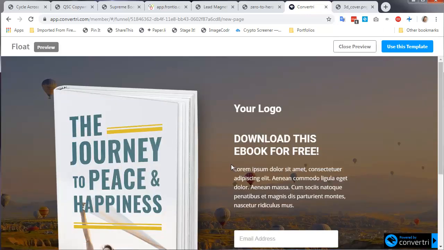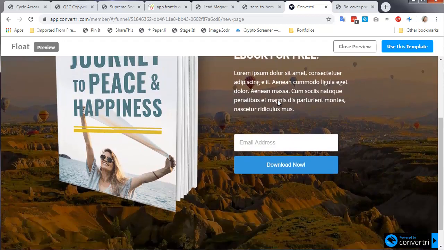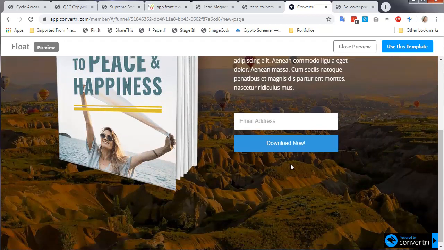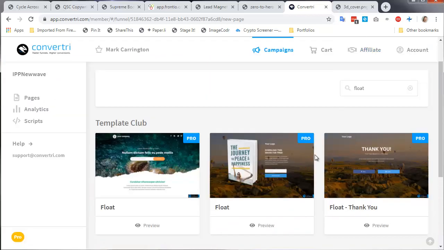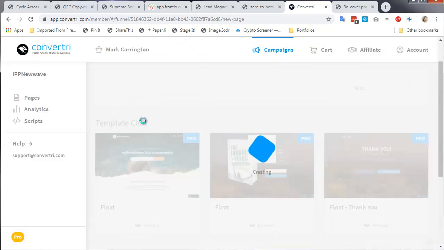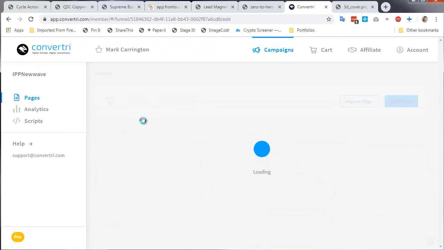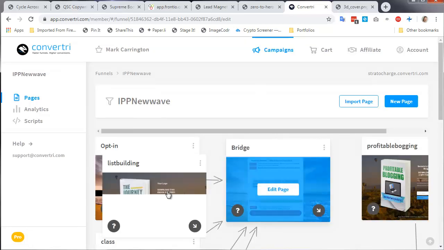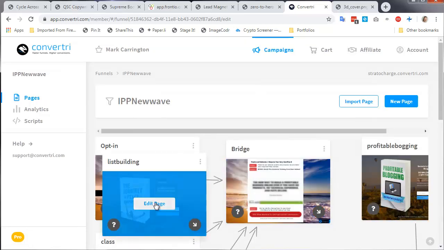It's a picture of the book, some words, a logo, and so I'm going to use that. It's going to ask me for a name. I'm going to call this one list building. Okay. So here it is. I'll edit the page.